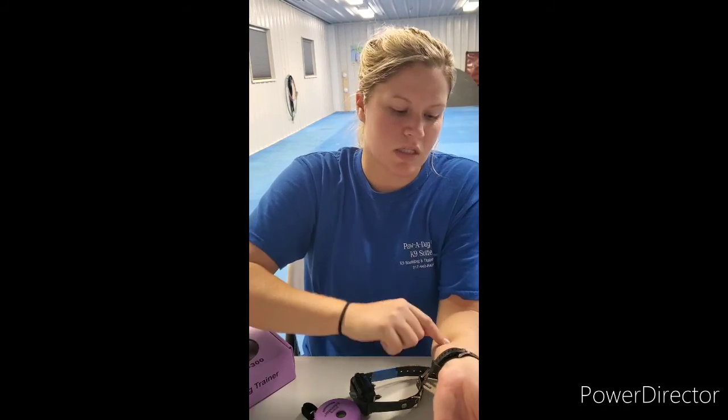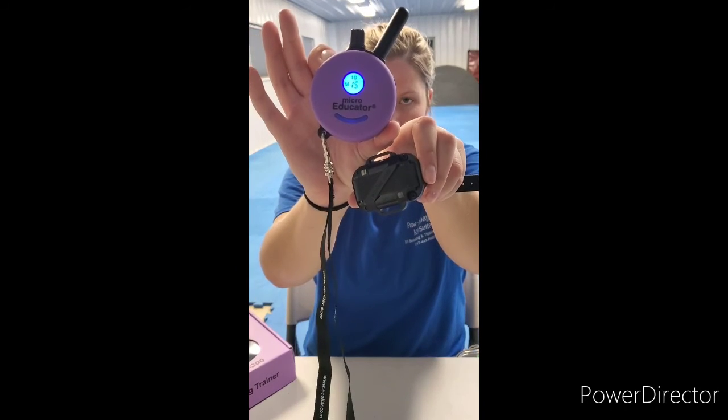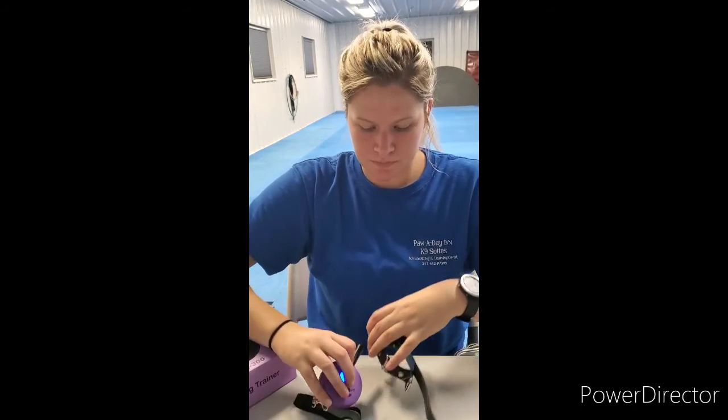It stands for momentary or continuous. So momentary means tap. Continuous means constant stimulation. So like, I'll show you, look at the light right here. When I push this, you'll see the red light just flashed a little bit. That means it's momentary. But continuous, if I were to push and hold it, means that it would stimulate the entire time, and we just don't need that.